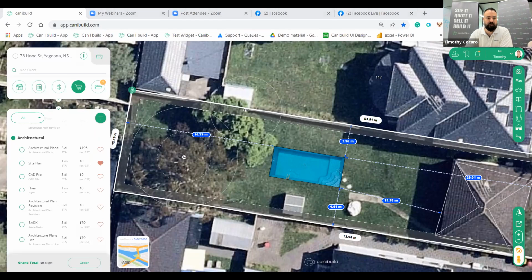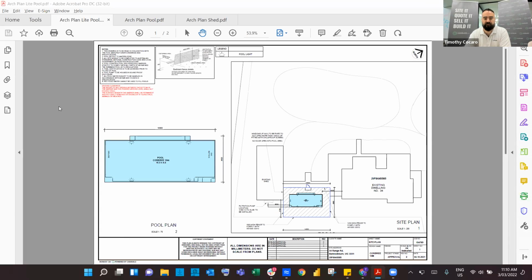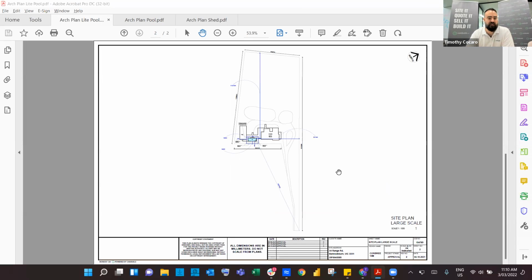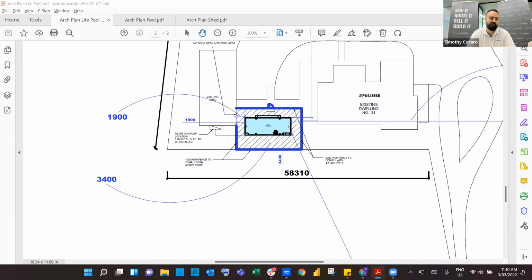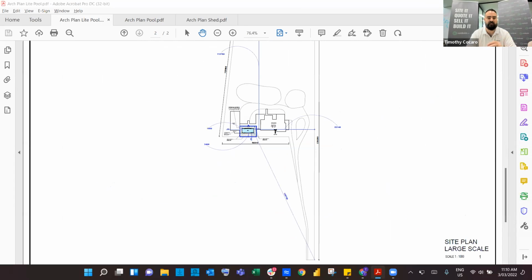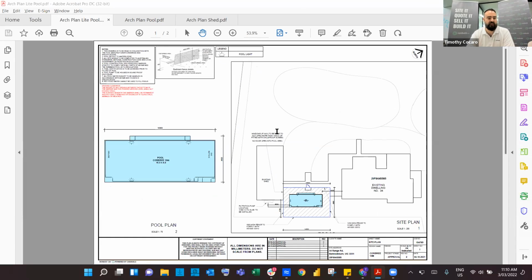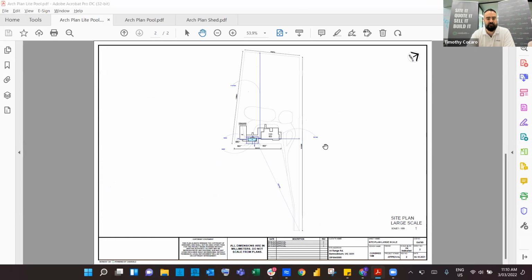Let me just share my full screen. So these are actual examples. So this first example here, this is of architectural Lite. So you can actually purchase a $79 architectural set of drawings. If all you want to do is have some basic information, in some jurisdictions, this is enough. So this is a very cost-effective way to be able to prepare documentation for approval. You can see it's high fidelity, nice detail, and quite clean. And this is what you'll be getting for the $79 version.